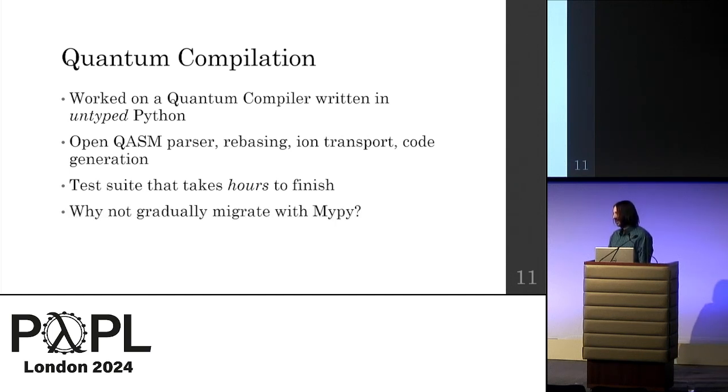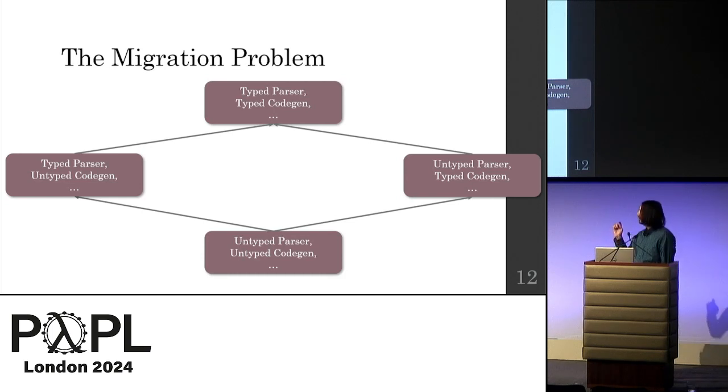We eventually were like, well, it would be nice if our builds and our continuous integration had more static type checking, so why not gradually migrate with MyPy? This is an optional type system. It doesn't have soundness, but you still wanted some of those static routines. And so I could have thought about typing a module at a time, either typing my parser and leaving my code gen and other things untyped, or typing the code gen and leaving other modules untyped, until I get to the top region where I've added types to everything.